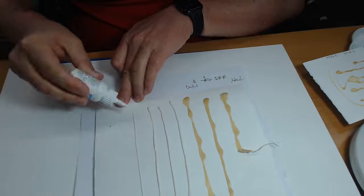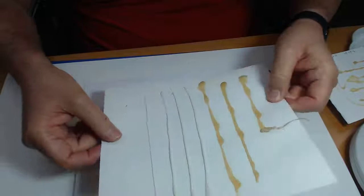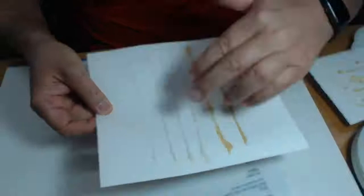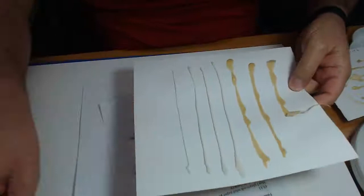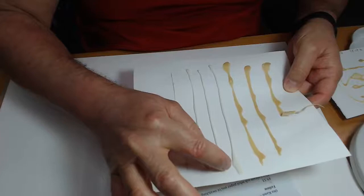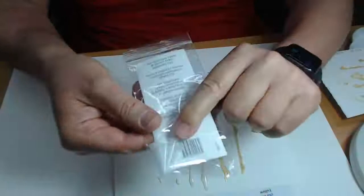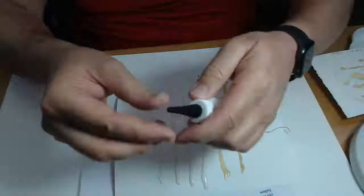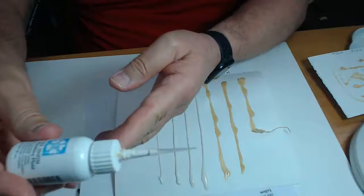It doesn't so much matter as long as you just get rid of the air — there are no air pockets there. I think if you shake it you can create bubbles, but if you leave it the bubbles will go away. Because I didn't care when I put these out, there's a little tiny air bubble — you can get rid of it. You're going to be using these little pipettes, and if you have an air bubble it's going to affect the capillary action a little bit. So best, if you don't need to, is not to shake it.